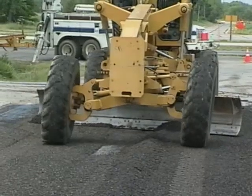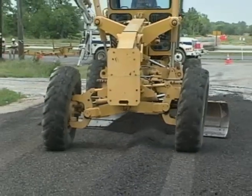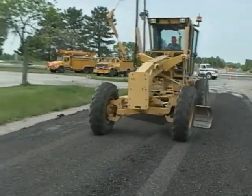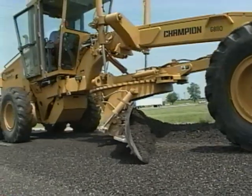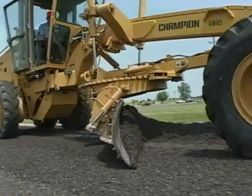For the finishing passes, use a flatter blade angle, almost straight across the grader frame. Set the height of both ends of the blade to match the shape of the road. If there is a slight elevation or crown, you have to maintain that shape. Pay special attention to the edges of the patch. Get them even with the surrounding surface. If the edges aren't flush, you'll end up turning a dip in the road into a bump in the road.